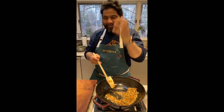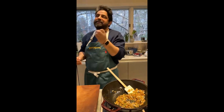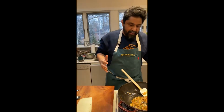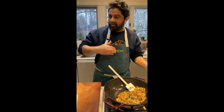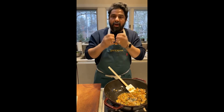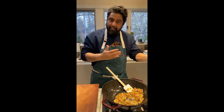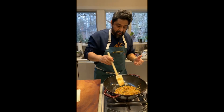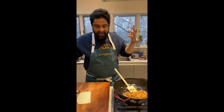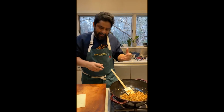But not quite burnt, because if it's burnt, then it's too late. But it's an art form. You want to caramelize your onions to where they're just literally 2 or 3 minutes away from being burnt, and you want to manage your flame really well so that you don't cross that border. What I mean by that is golden brown, in fact, dark golden brown, almost melting, almost turning into a paste. It takes cooking at high and medium heat and working it back and forth to turn it into a beautiful golden paste almost, instead of just crispy bits. It takes practice. And if in doubt, obviously don't go past. If in doubt, stop a little earlier and cook.